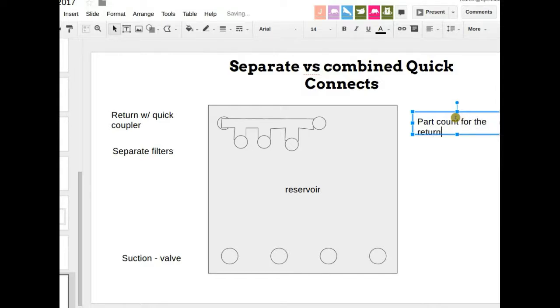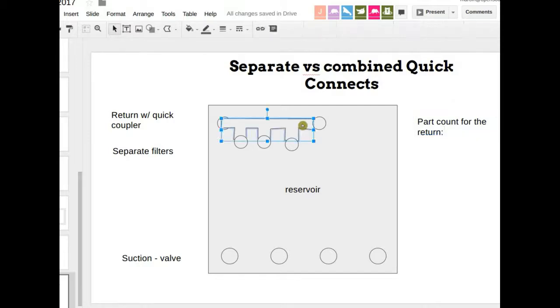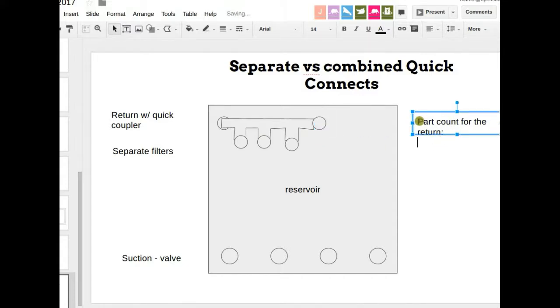In this one, every quick connect has a coupler into the T, because the quick couplers are all females and they don't make male T's. All the T's are typically female, unless you go custom, and it's more expensive and very rare. All the T's for hydraulics typically come as females, unless you go to very expensive T's. So what happens here is you've got the four couplers. Each one of them has a fitting that goes into the T. So let's do that very explicitly here, because you'll see that in practice, it's actually so much simpler to do what I'm proposing here. So let's do the count to convince you.